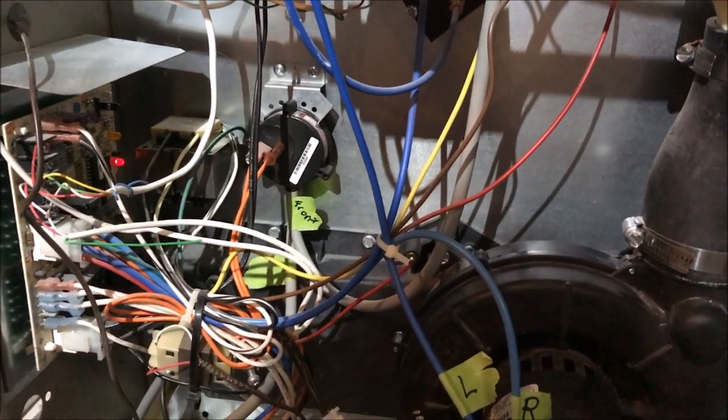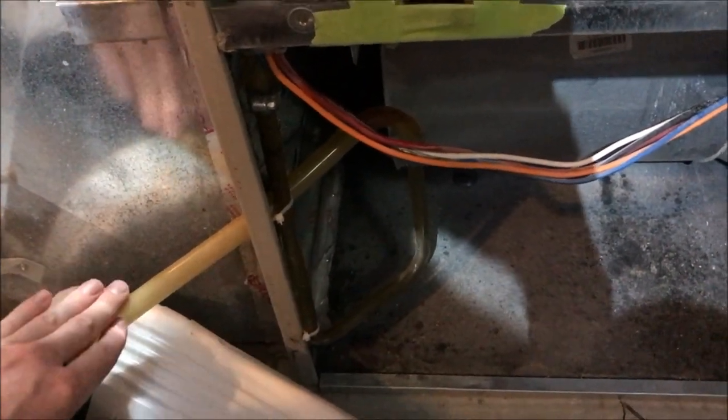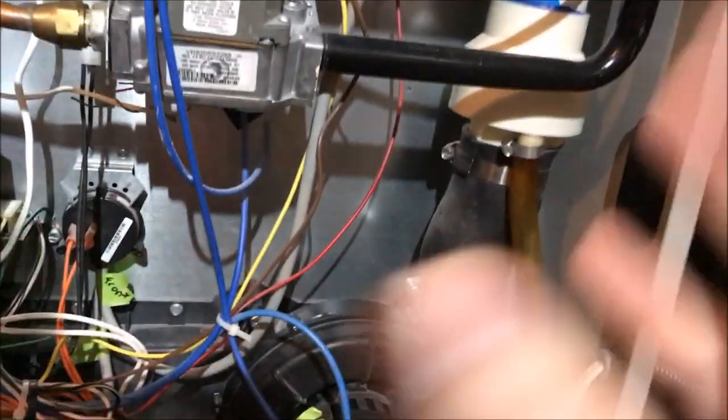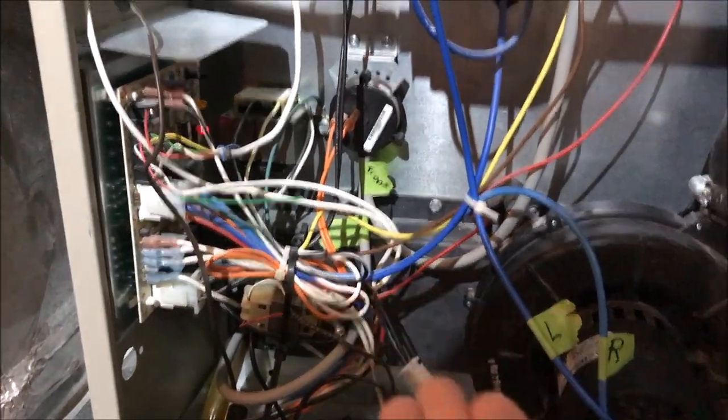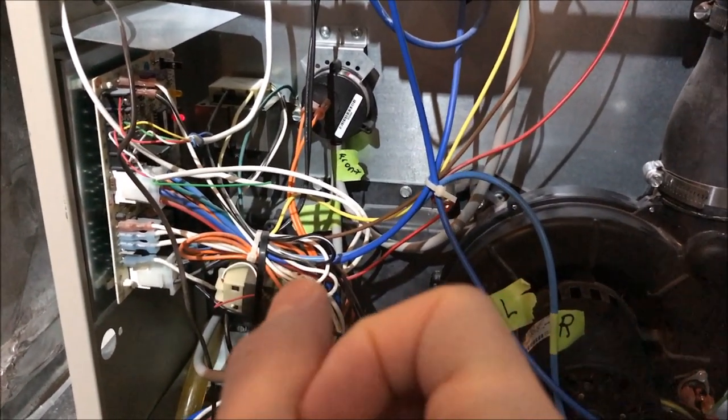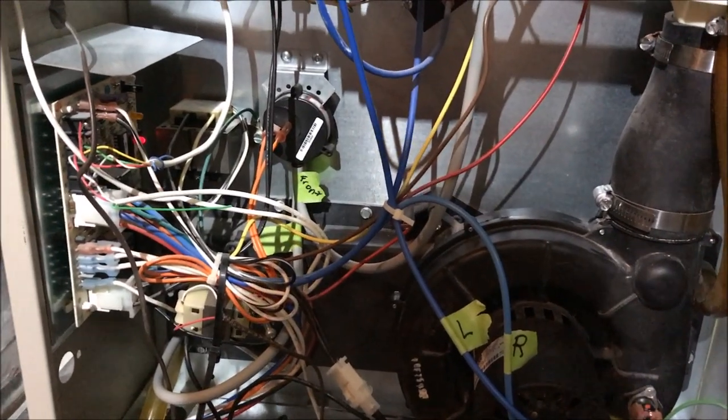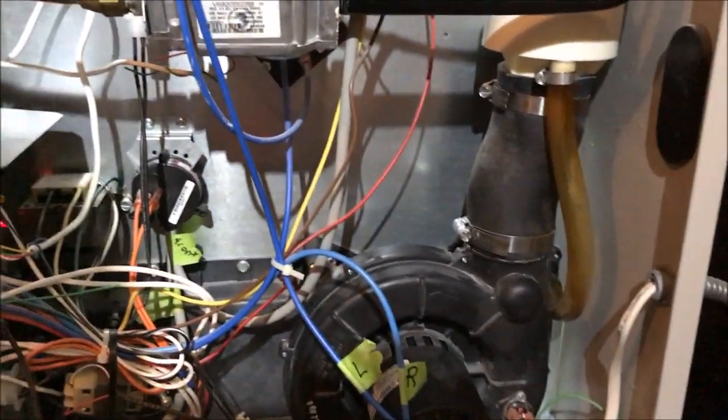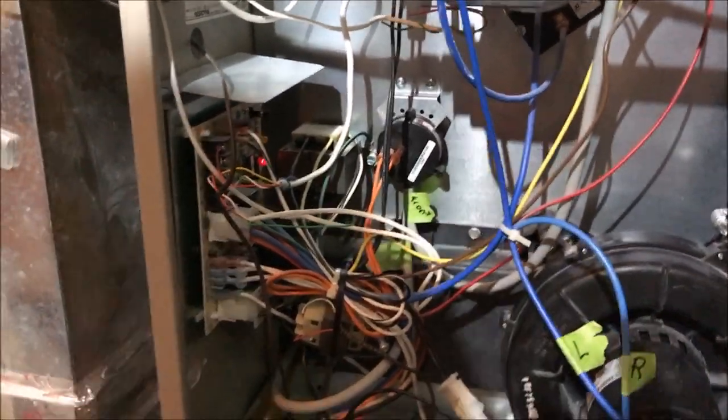If you still have that issue you might have to do the steps all over again. What I mean is you might have to vacuum out again. You might have dumped too much water in. So vacuum out again turn it on see if it works. If it doesn't, reprime it. Maybe decrease the amount of water you put in there. Turn your switch back on. Hopefully that does it. But it took me about three tries to get it to turn on. So don't be afraid to redo it. I would just adjust the amount of water you're putting in. You don't want to keep doing the same thing having the same result. You want to change things in order to get a different outcome right. That should solve your problem. Hopefully save yourself a couple hundred bucks from a guy coming down and doing that for you.